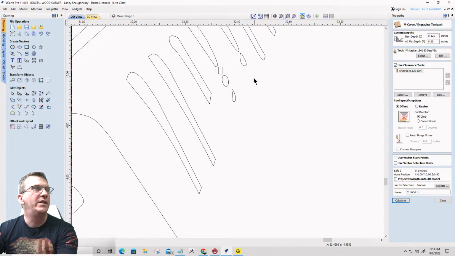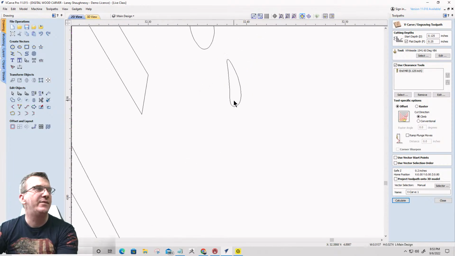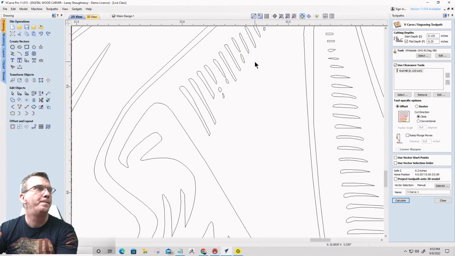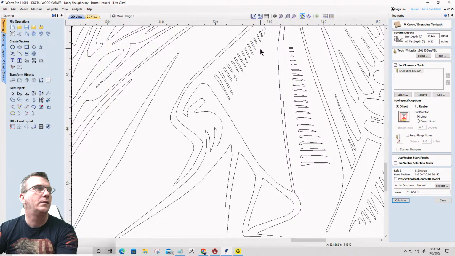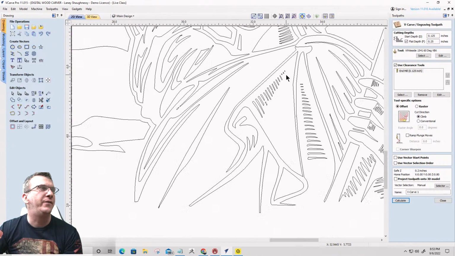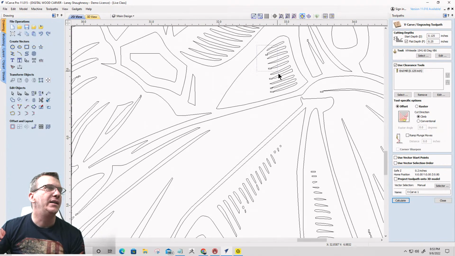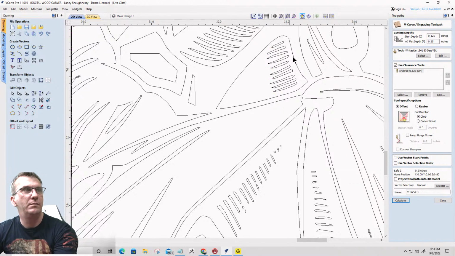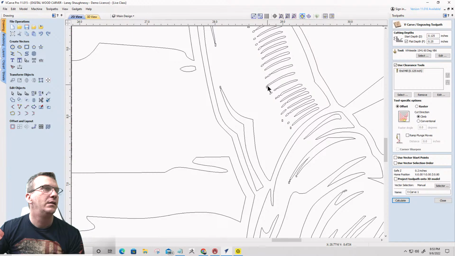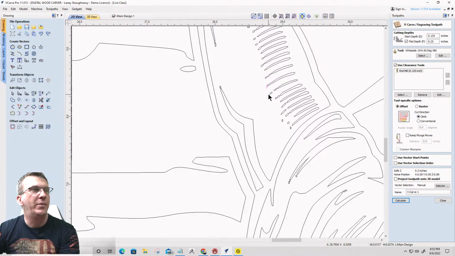Now, only the square vectors are the trash. The ones that actually have some shape to them, they're part of the design. So I'm just cleaning her up. I don't need to go crazy with it because it's really not going to affect the design that much. But might as well just take a quick minute and clean her up.